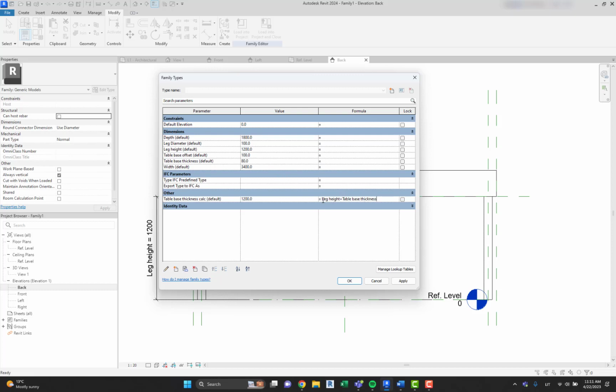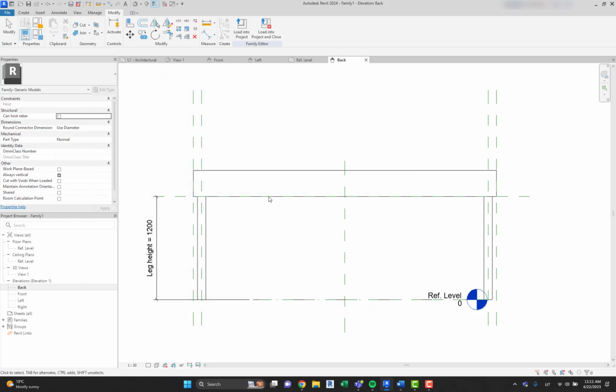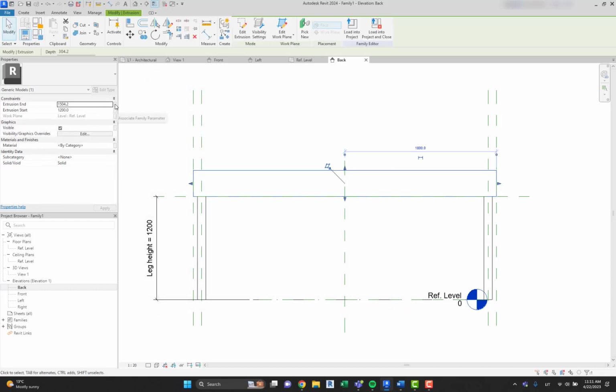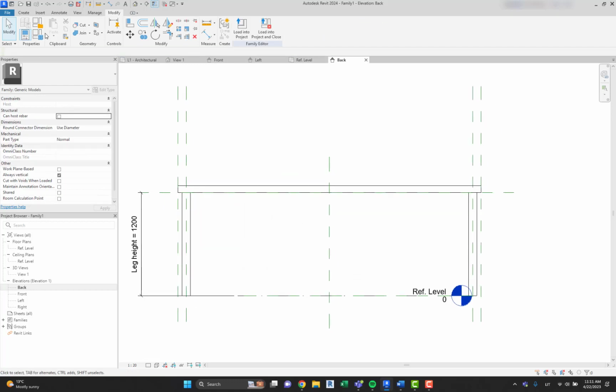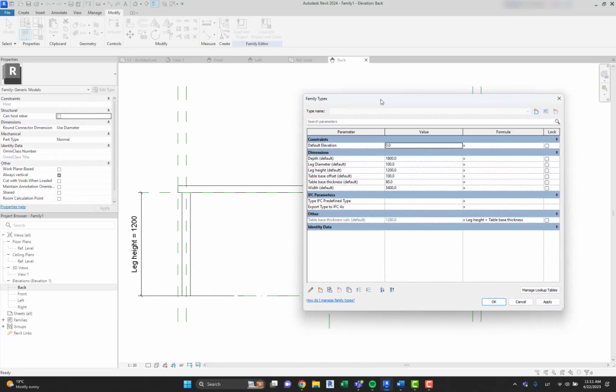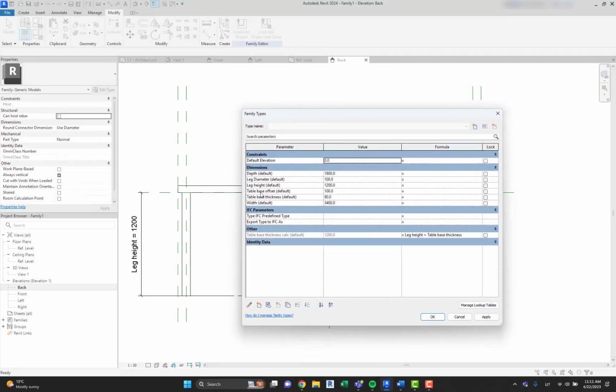Now it's going to create our extrusion end at this height. Let's hit OK, and let's select this rectangle near the extrusion end and select the table base thickness calculation. Here you go. Let's check if everything works the way it should.